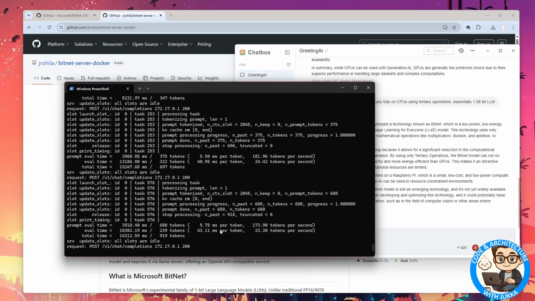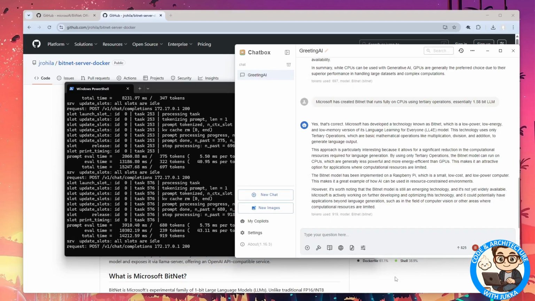For reference, this box is an underclocked Ryzen 3900X and interactive chat runs fine. On my old 2-core i3 ThinkPad, it's too slow for real-time chat, but fine for offline batch jobs. With longer prompts or bigger models, it will dip, but for this setup, the speed is genuinely usable. That's my quick BitNet demo and how to run it in Docker.